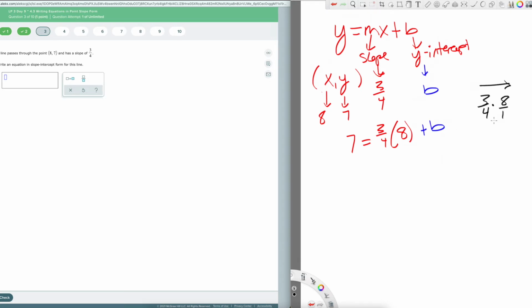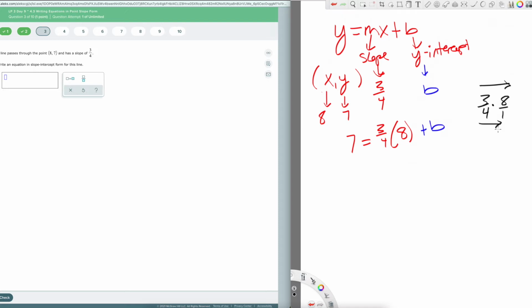Sometimes simplifying first does truly make it a little simpler, but I know I have some students that get a little bit messed up when they're simplifying in the middle too. So it depends on which one's easier for you. If you like to simplify first and then multiply the fractions together, that's fine. If you like to multiply the fractions together, then simplify. Either way, you're still doing the same 2 steps. It just depends on which order makes sense to you.